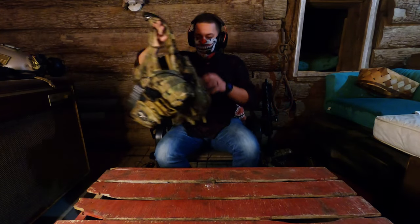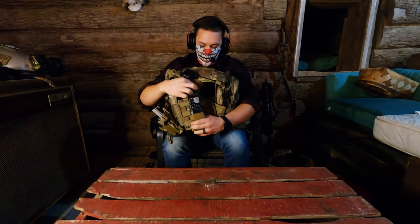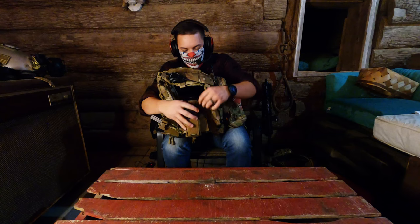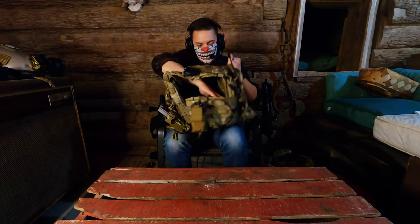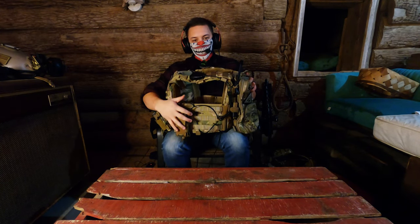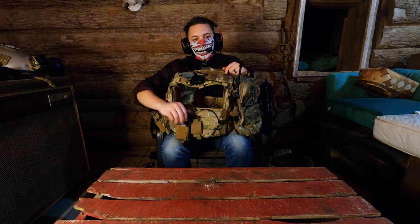Communication. On my plate carrier I have a Baofeng 8-watt high-powered radio with an extended battery. It's dual-channeled and programmable, so I can talk to my squad and a command channel at the same time. With that, I run a cop mic — just a simple little shoulder speaker, a Kenwood — that runs through the MOLLE, up through my shoulder pad. I also have an antenna relocation kit — a coax cable that runs through and back up to the back of the plate carrier so it's not constantly hitting me in the face. I like to keep my radio in the front where I can get to it super easily, so if I ever have to change the channel I just pull it straight out.